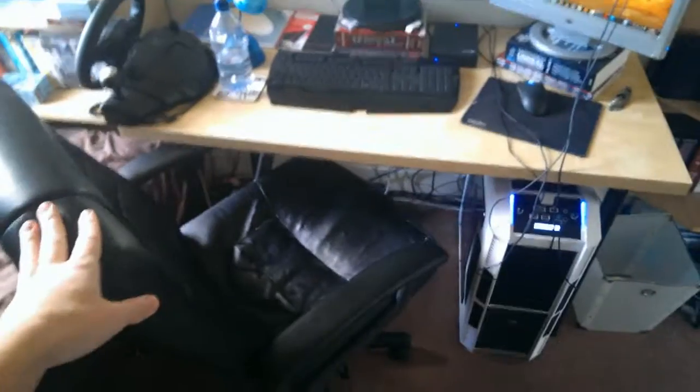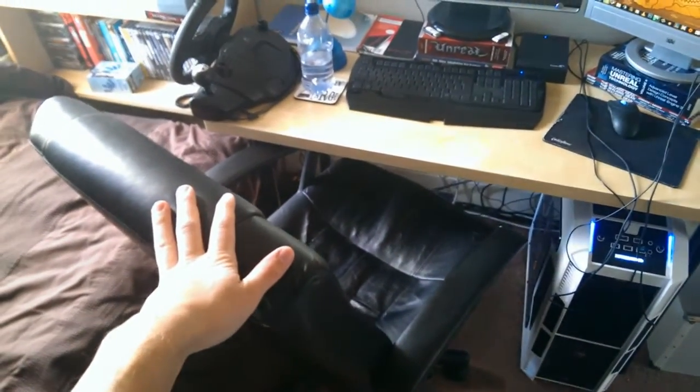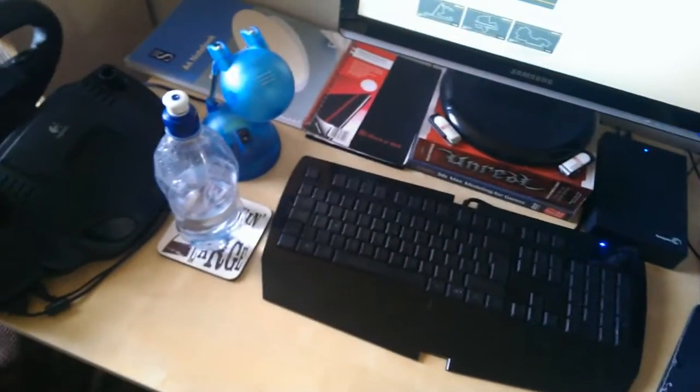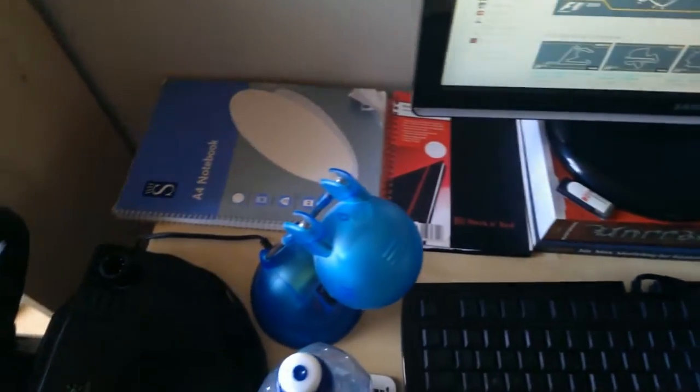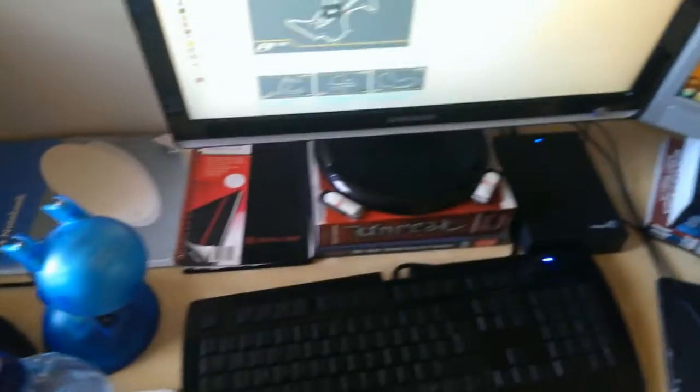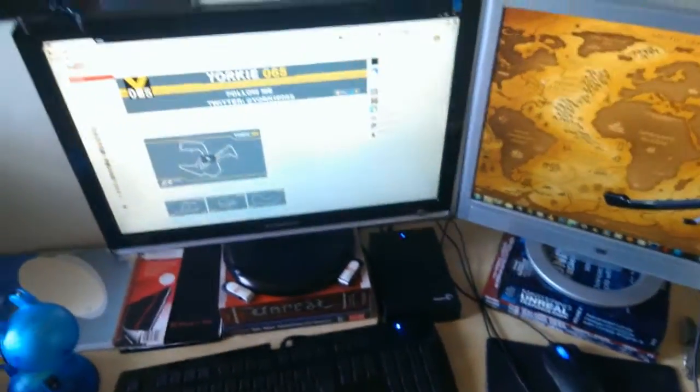So, moving on to the important part that you guys are probably interested in. This is the actual setup that I have. This is the pimp chair, as me and my friends like to call it. It's a nice big office chair, about 40 quid. I've had it for a couple of years, so it's well worn now. If we move that out of the way, here we've got a bottle of water, some notepads, and a desk lamp. There usually is a desk fan as well for when it gets hot, but I've taken that away for now because it's coming into winter and I'm not going to need it.